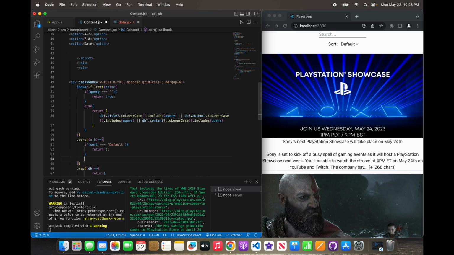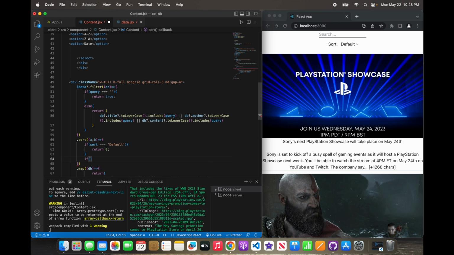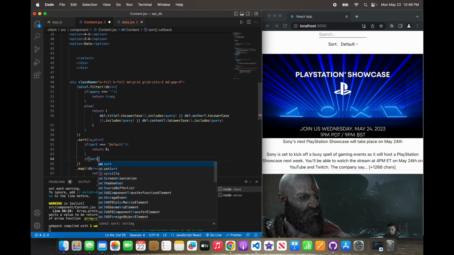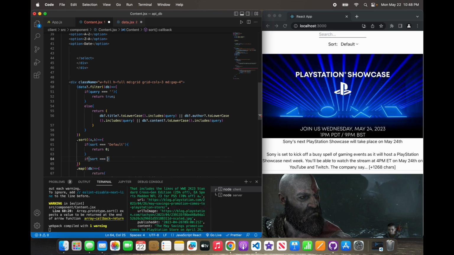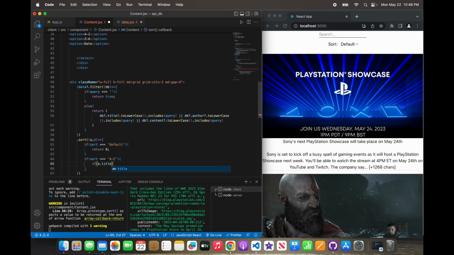So now we're going to say if sort is equal to A through Z, then we want to say if A dot title. So remember, we have 3 parameters we're working with here. We have title, we have author, and we have content.